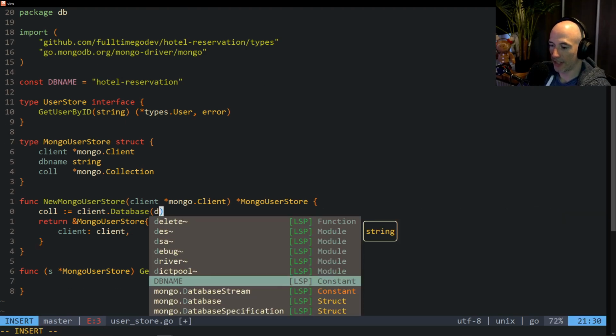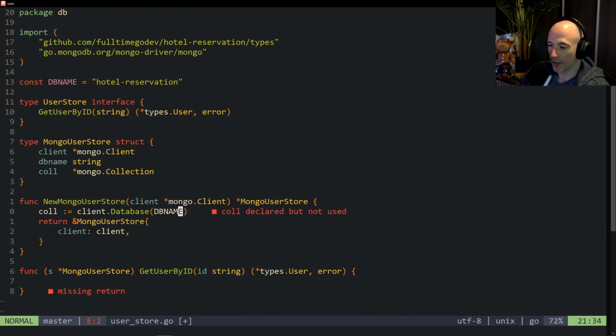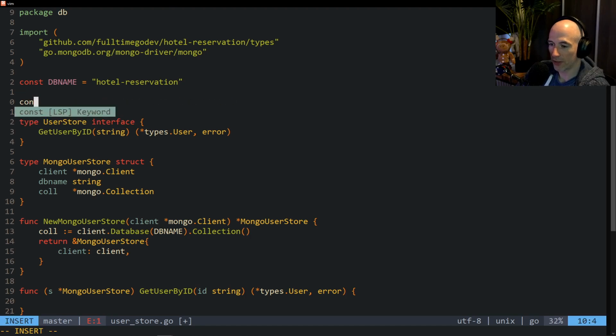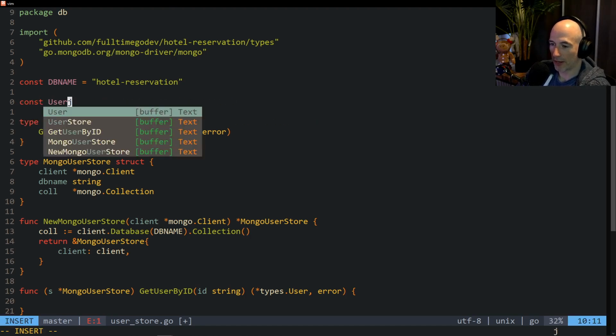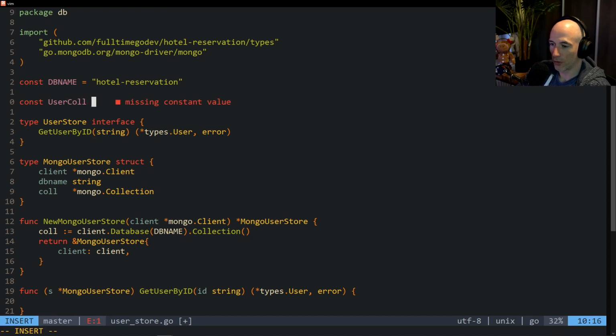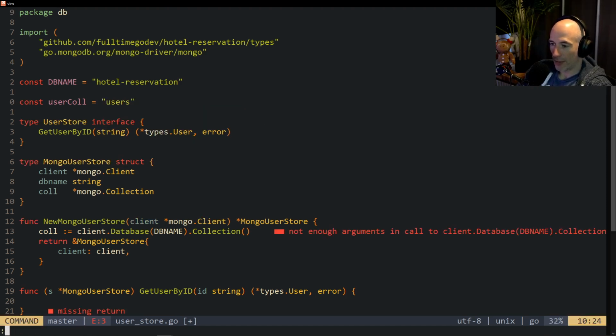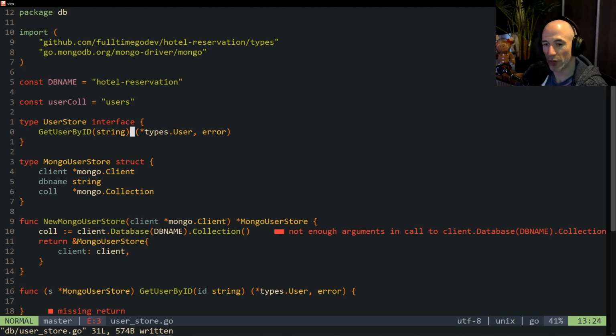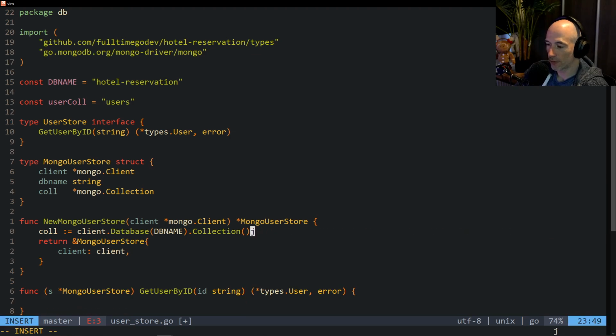So we're going to say DB name here. DB name. And then the collection is going to be users. What we could do is also make a const here. It can be private. Users call is going to be private, I mean. Users, right? And this hotel DB name, we're going to move that to something else because it's not at its place in user. We are in the user file, the user store file. We're going to make a global const file for DB, right? So that's going to be the user call. User call, that's pretty fine.